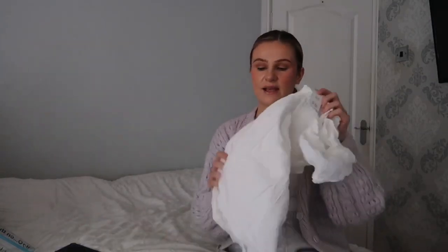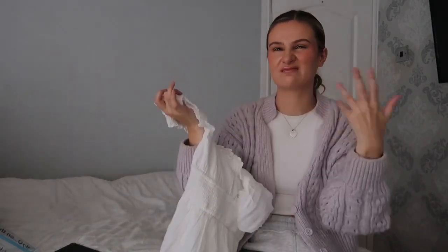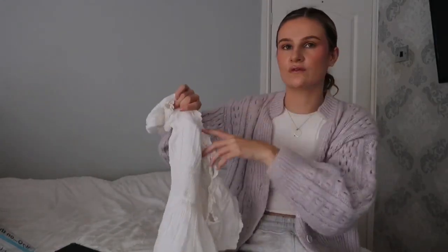So again, with the play suits, they do it in the small, regular, and I think it's tall. So I ordered, because they already look quite short, I wasn't sure what length to get it in. Whereas with the dresses, I got the short and they're the right length. With the play suits, I ordered this in the regular and the small so I could test out which one. And to be honest, there wasn't much difference in the length, but I ended up just going for the regular length because there wasn't much difference, so I thought I'll stick with the regular as opposed to the short. So I sent the short version back.